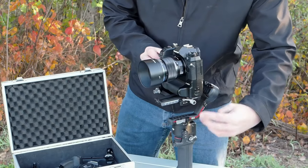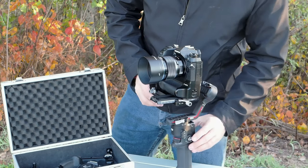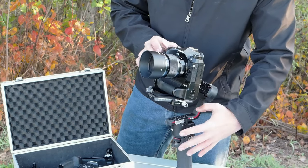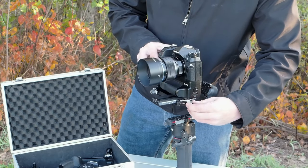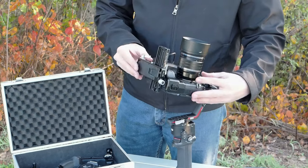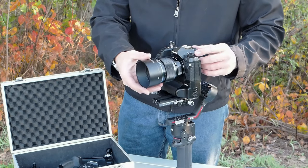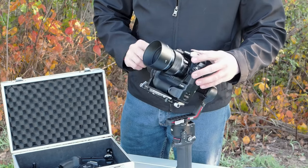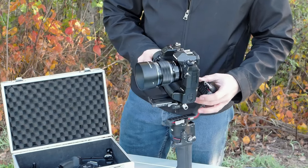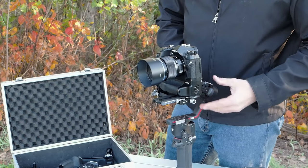On this side of the camera there's a little knob which allows you to push it forwards and backwards until you get it balanced — you want the gimbal to be off and these axes to be free-floating. Moving it a little bit forward — there, that section's balanced. Then we tilt it this way, and it's just a touch past it, a bit top-heavy because this is actually a pretty heavy lens. But that's okay — the motors in this gimbal are plenty strong enough. Then one last side to balance, we need to go to the right just a touch. So that's done, and one more axis to balance as well.